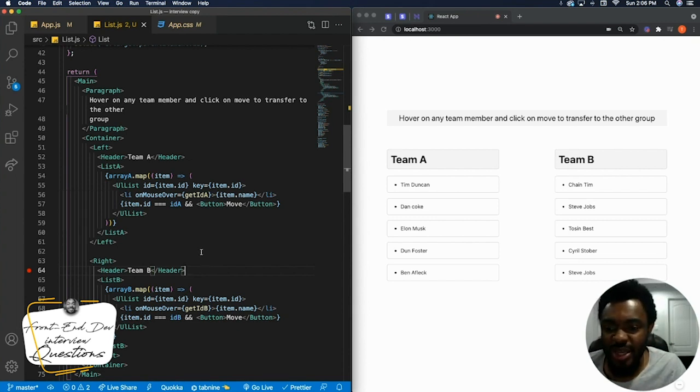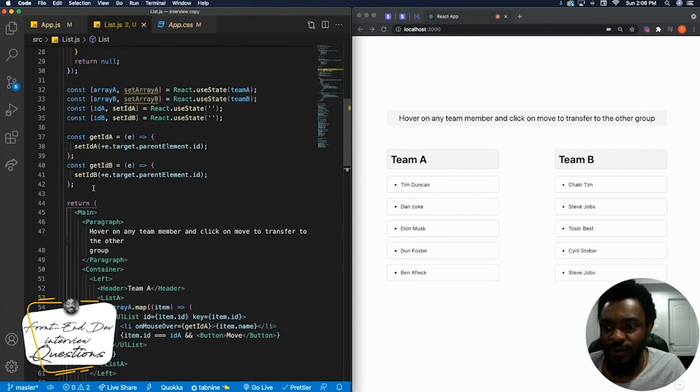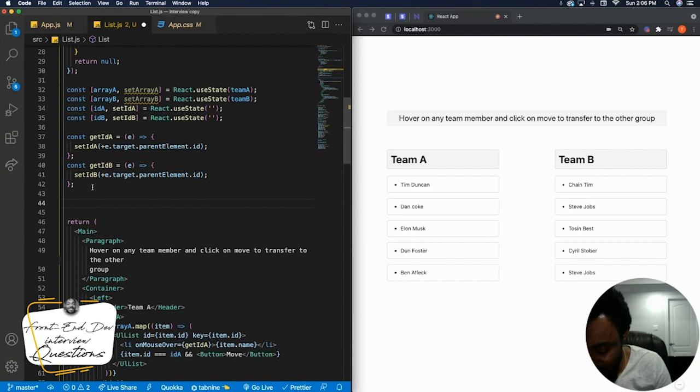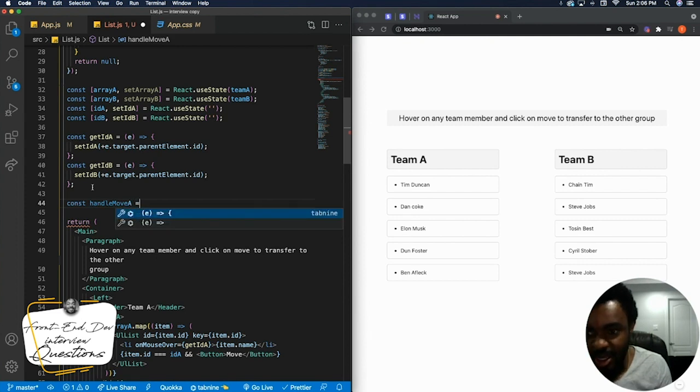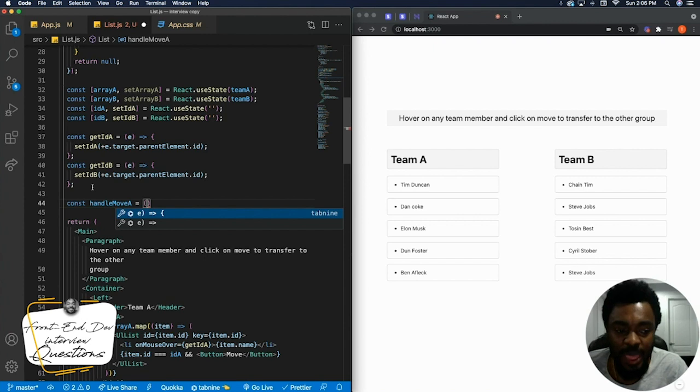So we are going to create a function to put in that button. The function will be const undoMoveA. Now, guys, we want that button to take an ID, to be able to know the element it's moving.